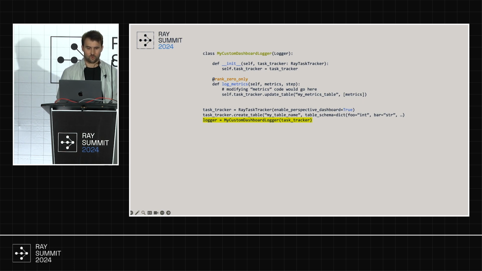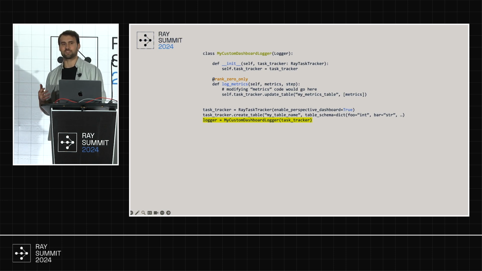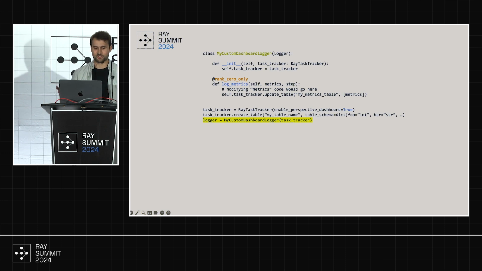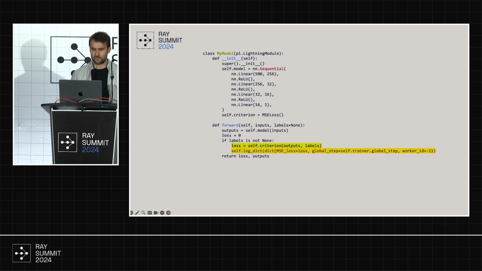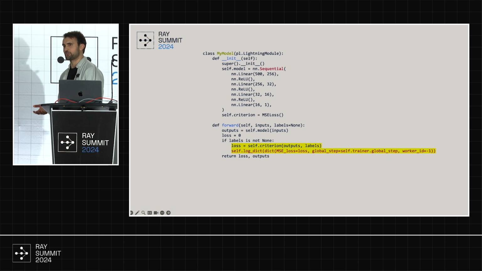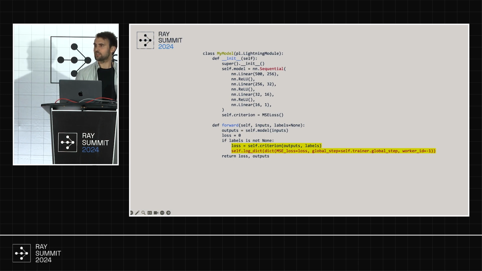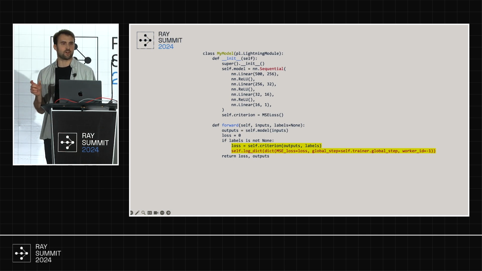So now all you really need to do is three things. One, you initialize a task tracker, give it a name and a namespace if you want, maybe that's useful. Initialize a table that you care about for perspective. So define some metrics table, give it some schema for some metrics that you feel like implementing from within PyTorch Lightning, and create your logger. Now, if you're implementing a PyTorch Lightning module, you can use the self.log_dict function, which under the hood really is interfacing with whatever logger option you've defined in your PyTorch Lightning trainer initialization.